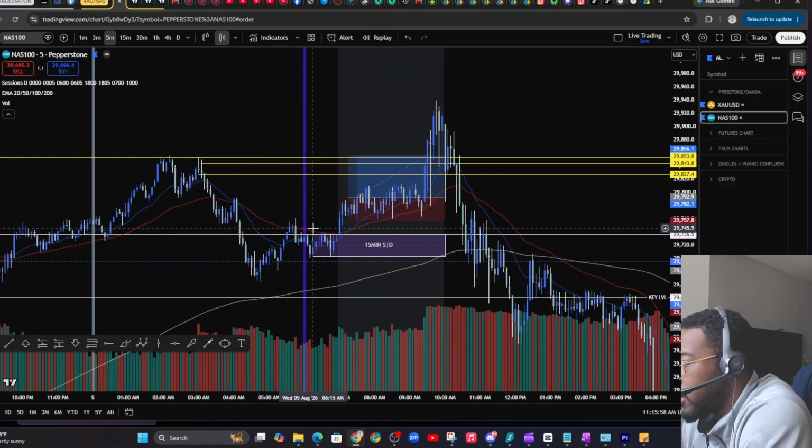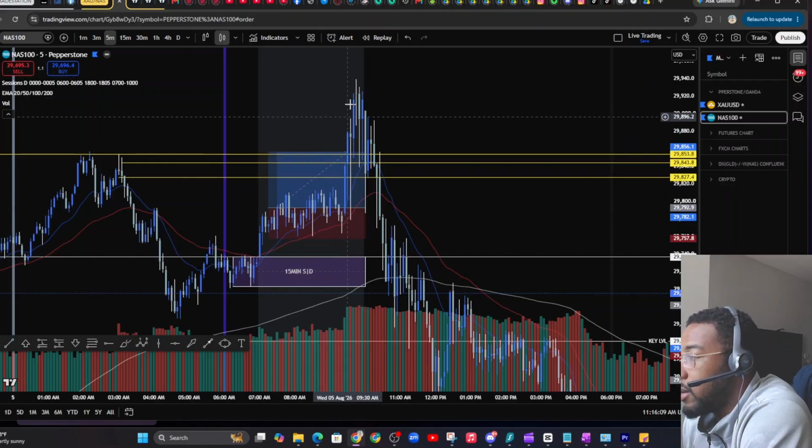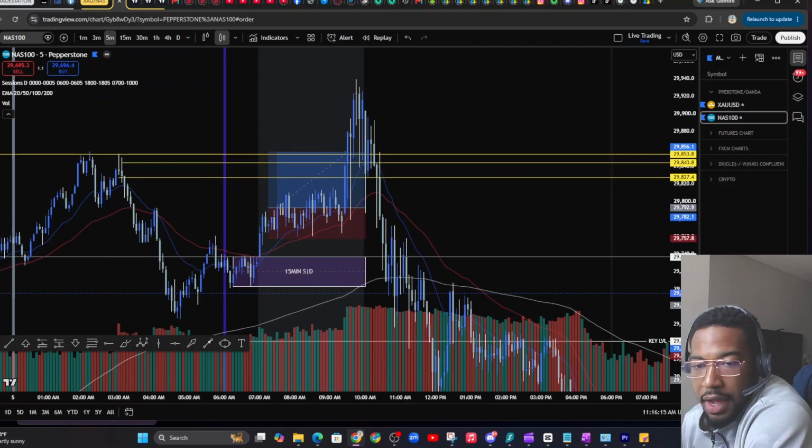At the same time as it started pushing back up, we're breaking above the EMAs and then creating this gap down here. Originally, I wanted to see price come down and tap that gap, then push up and start trading above price. However, we didn't get that. We honestly never got that.